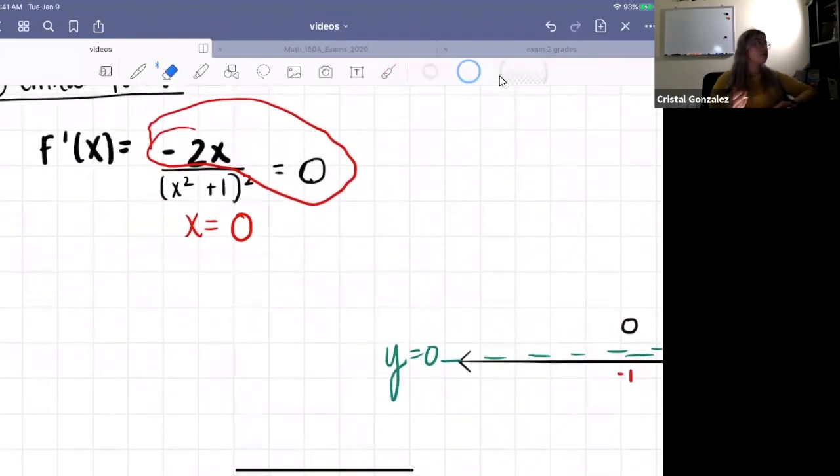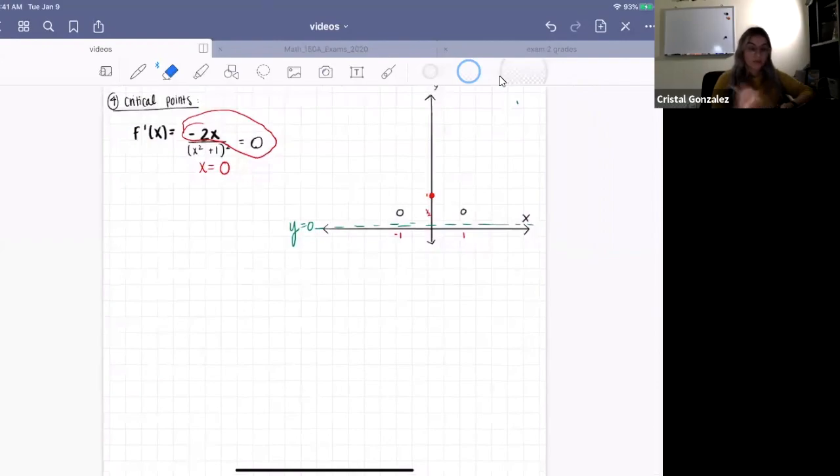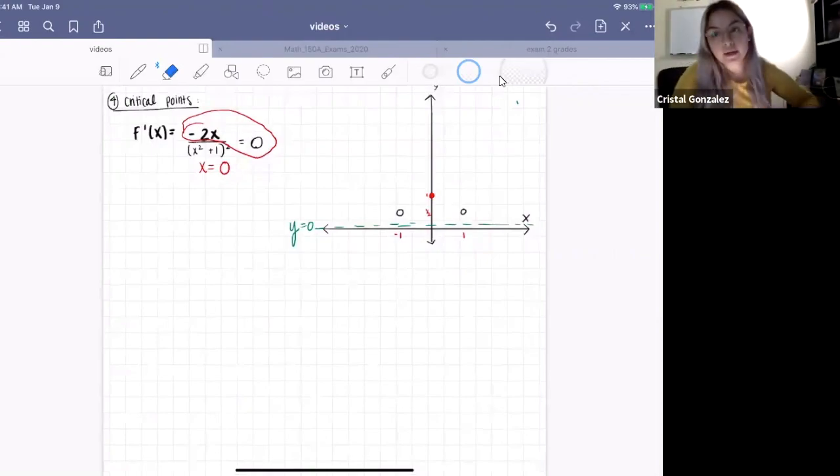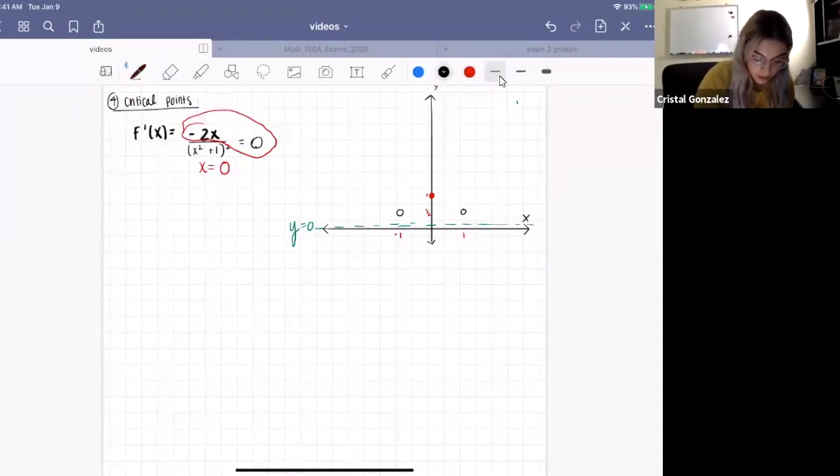And so after we find our critical points, we need to test them on an interval to determine where our function is increasing or where our function is decreasing. So let's go ahead and do that. Okay. So hopefully you were able to test the points yourself as well. These are all good habits. And so we test our critical point 0. No. We still need to do 2 more critical points.